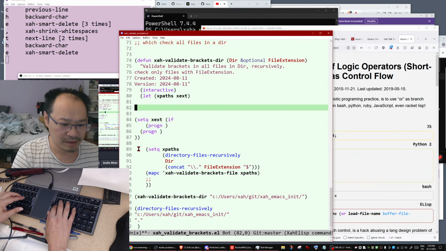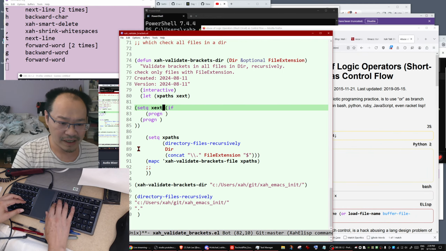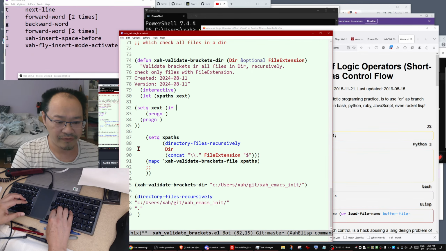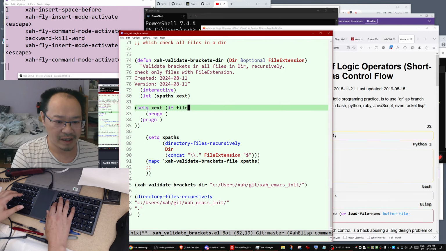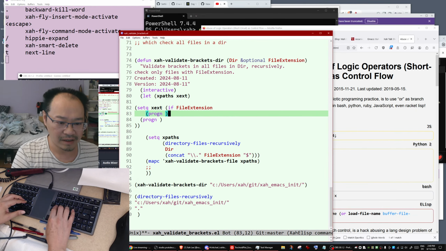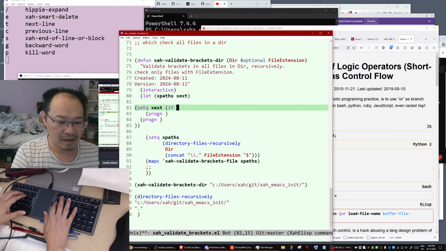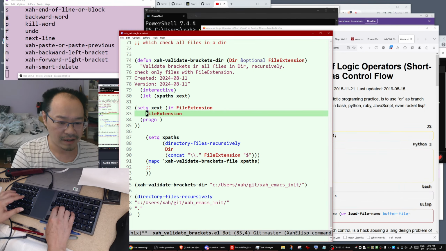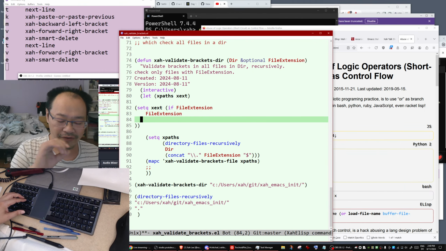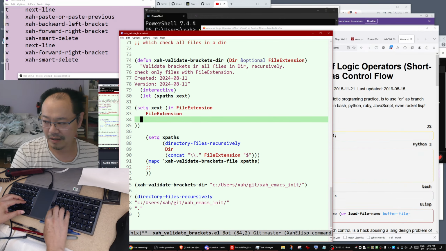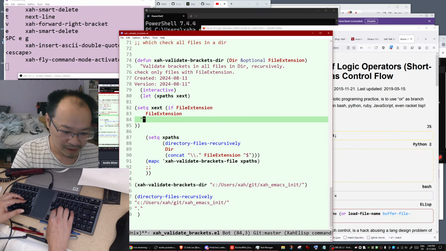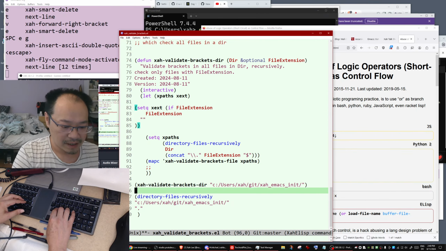Let's get back to this problem. So if the file name extension is defined, then just return that. Otherwise the file name extension will be none. Okay, can we do none?